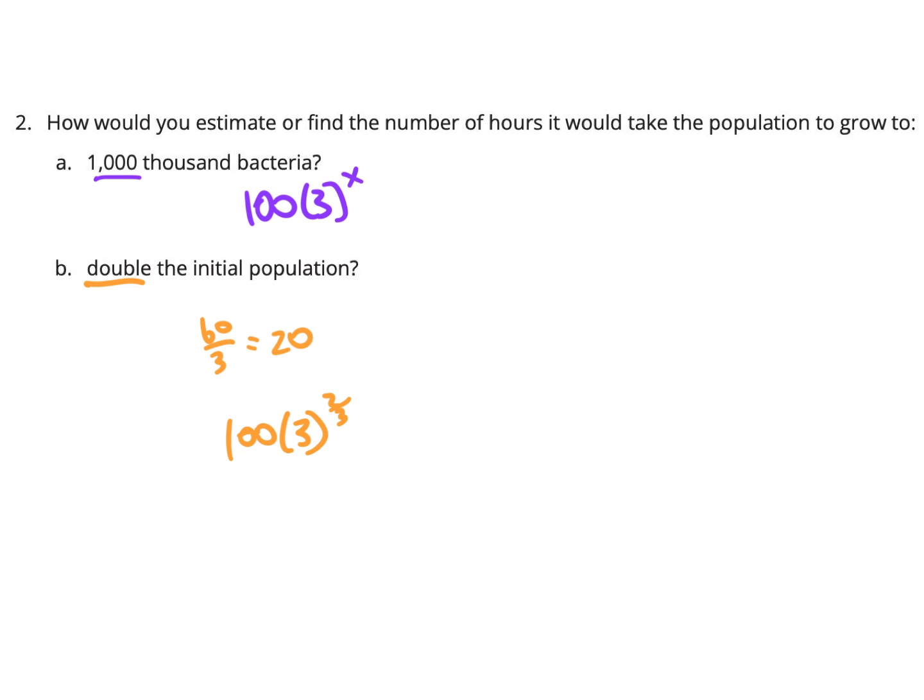So put this in the calculator, go to your table of values, and see when 100 goes to 1,000. So when x is 1, y is 300. When x is 2, if we're tripling, y should be 900. When x is 3, y is going to be 2,700. 1,000 is close to 2, so x is going to be really close to 2, slightly greater than 2. And then next week we'll learn how to exactly find the time.